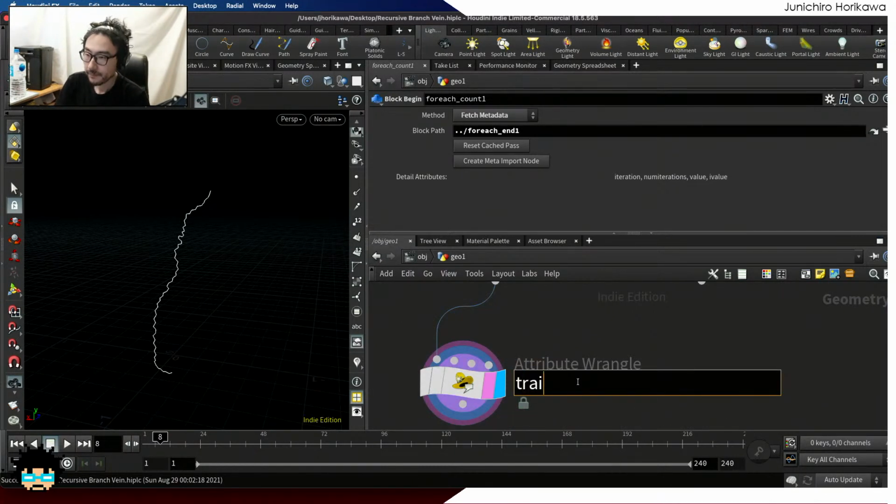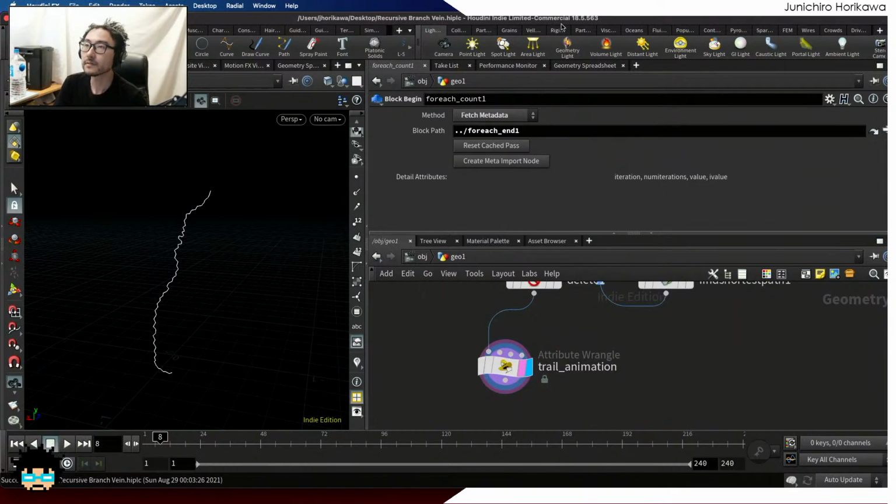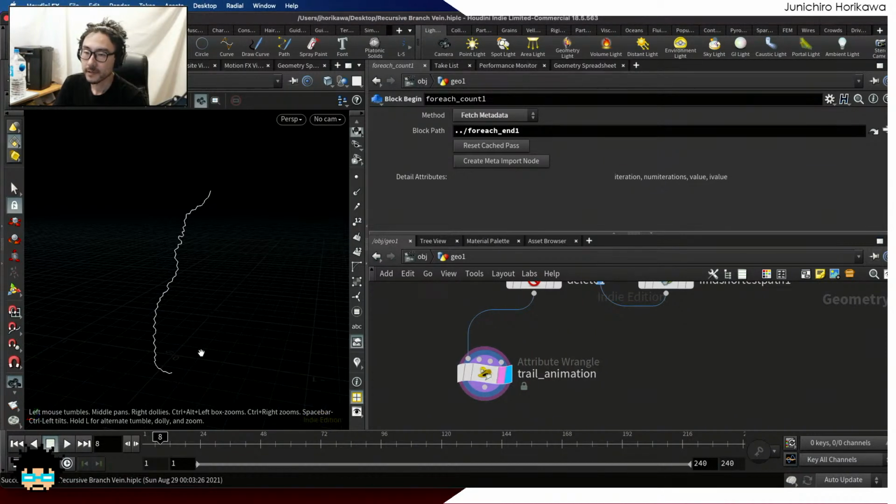So I'm going to name this trail animation. Right, so let's do this. I'm going to test with this single primitive so that it's easier to see what's going to happen here.